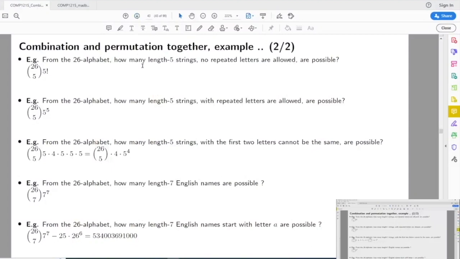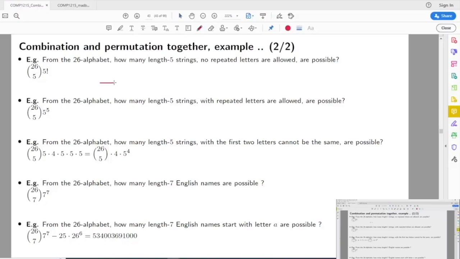Then here are other examples. Combine everything together. I have 26 letters of the alphabet. I have a 5-letter string. No repetition is allowed, that means I cannot have AAAAA. Imagine you make a computer game character. You have to name a character in 5 letters. You cannot name it AAAAA. How many ways are possible? Again, there are many ways you can think about how to solve this. Always pick the one that you feel is the most natural or comfortable to you. This is what I think, not necessarily good for you, but I just share mine.